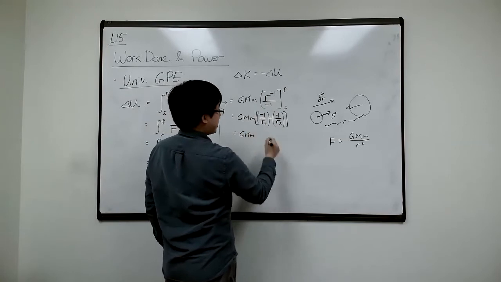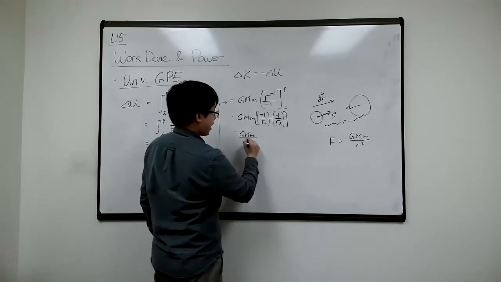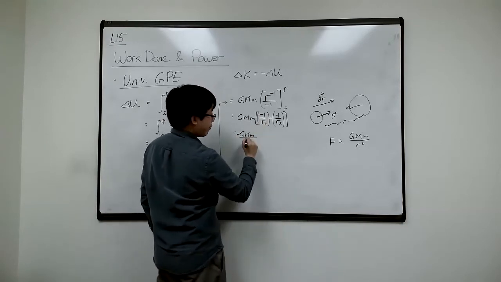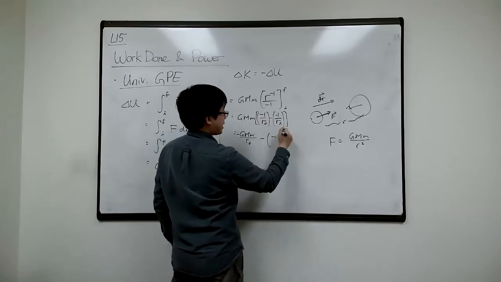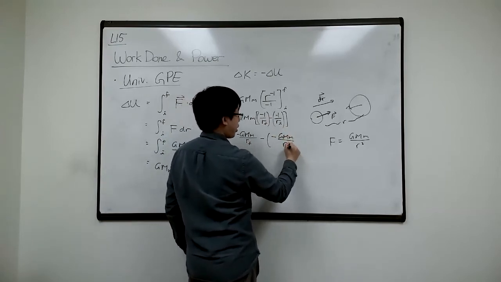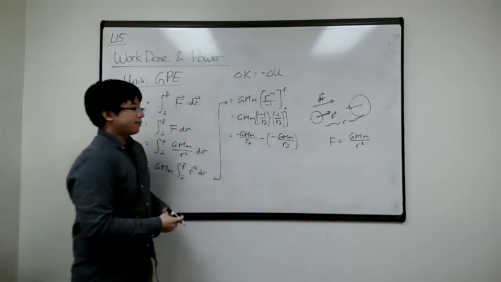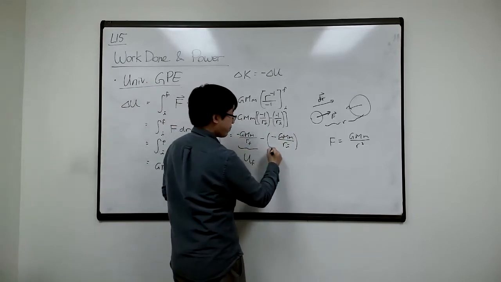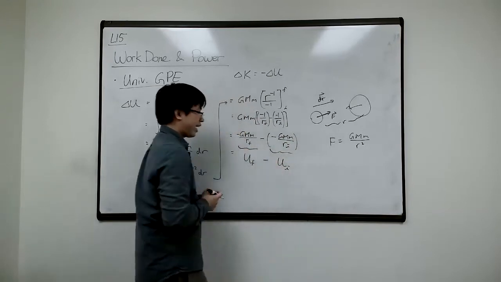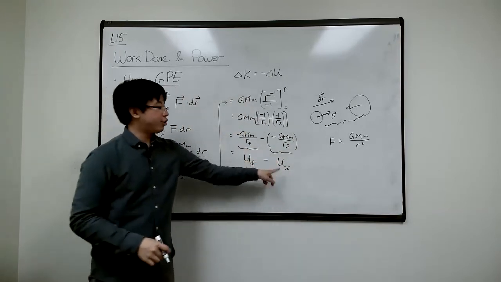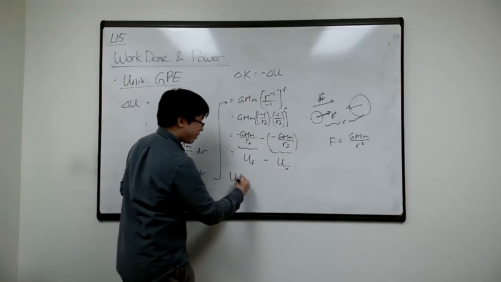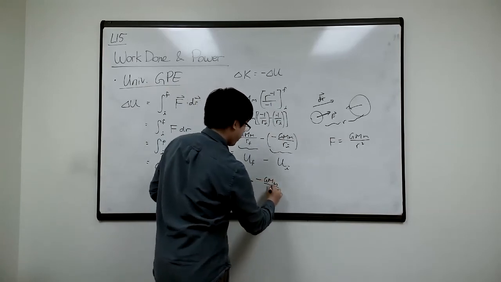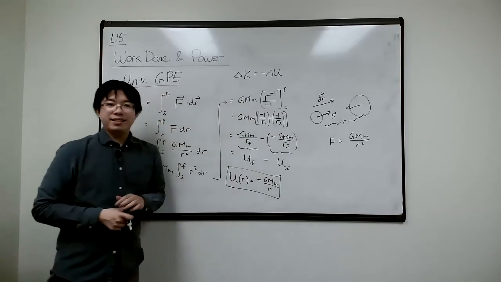So what is that? The positive is there. So we'll have negative GMm over r final minus negative GMm over r initial. As you can see, what we can do now is associate that with U final and that with U initial, because that's the change, it should be final minus initial. So what does that tell me? U at a given distance apart will be minus GMm over r. That gives us the final result as well.